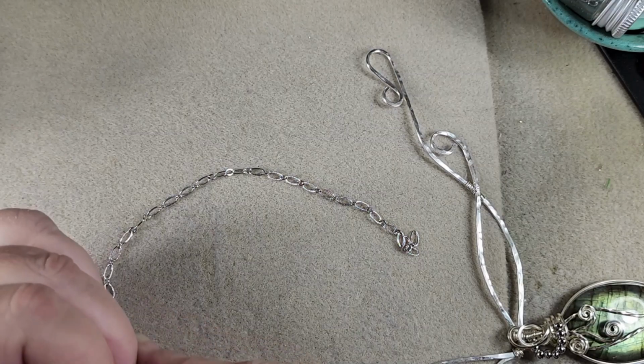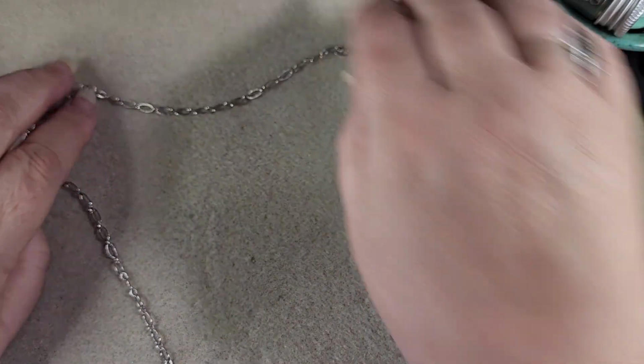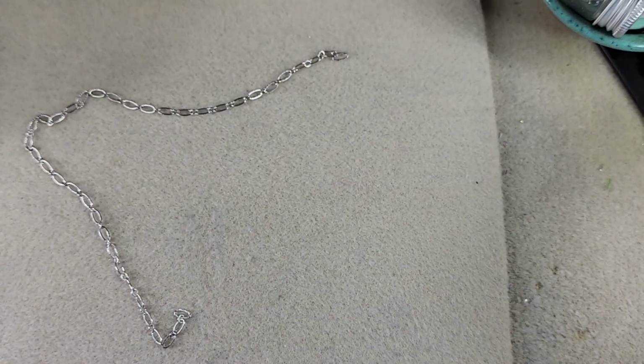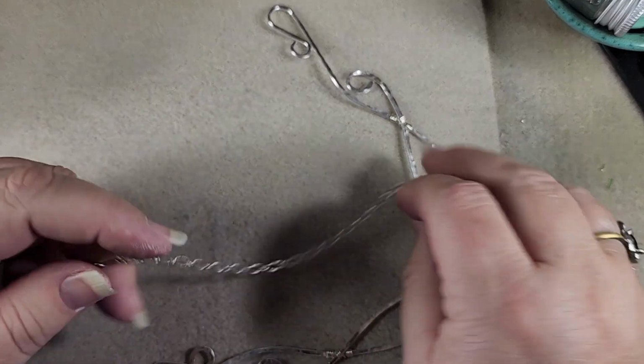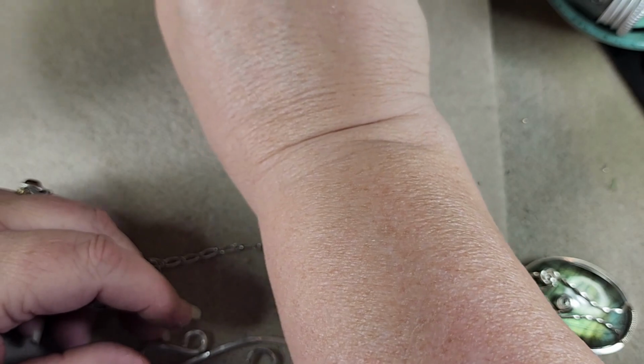Now we need to cut it in half. And I think this will be plenty long enough because this piece is going to go up on your chest. So hopefully this will be long enough. So let's find the middle of this baby, cut it in half.